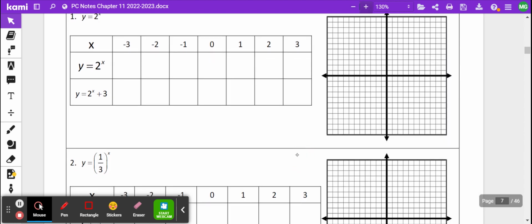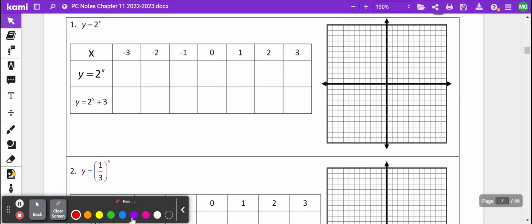So we probably don't need our calculator to do the math here. We should be able to do these. So let's first start off with 2 to the 0. We know that anything to the 0 power is 1. 2 to the first is 2. 2 squared is 4. 2 to the third is 8. That should be simple. 2 to the negative 1, remember, brings that 2 downstairs to the denominator and makes it 1/2. 2 to the negative 2 means 1 over 2 squared, which is 1/4. And 2 to the negative third is 1/8. And hopefully you see a little bit of a pattern emerging here.